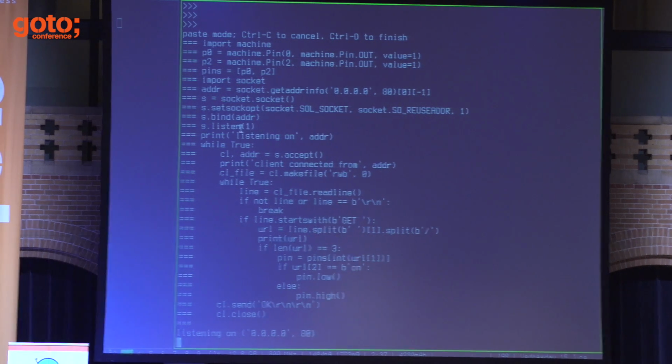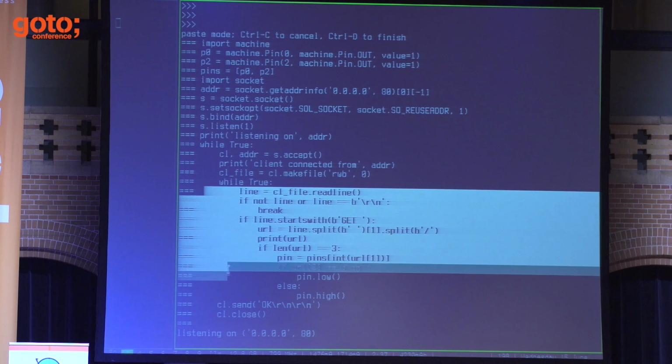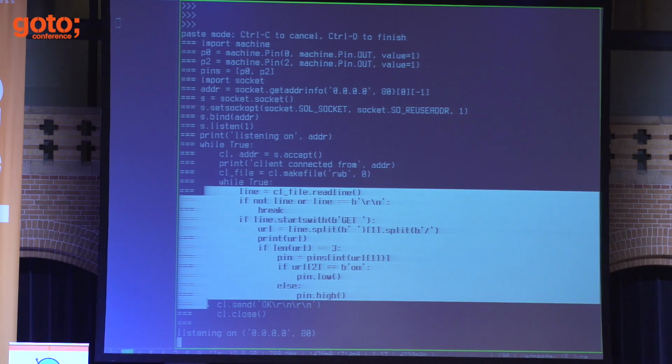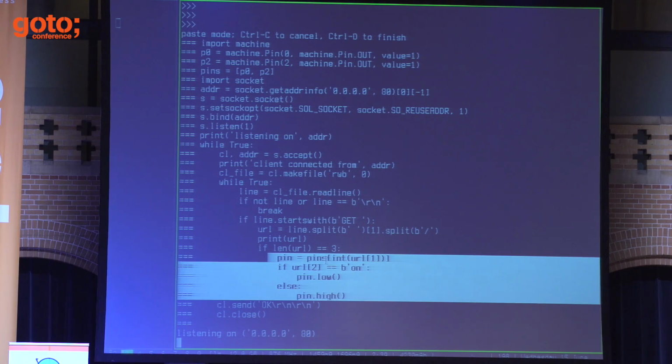So it's just running in a loop, waiting for addresses, waiting for clients. And then this while true loop here is just parsing the incoming request from the web browser. It goes through each line, and if it finds the GET line, then it splits up the URL and sees if I want LED 0 or 1, if I want to turn it on or off. And this bit of code here detects if you want to turn it on or off and turns the pin on or off. So this is how you should be able to make some IoT device. I assure you it was working before.